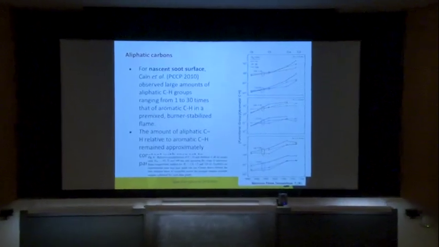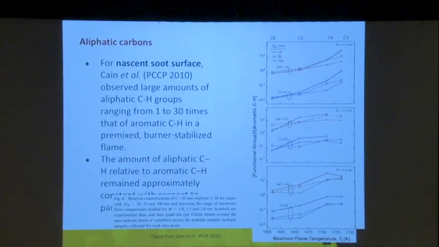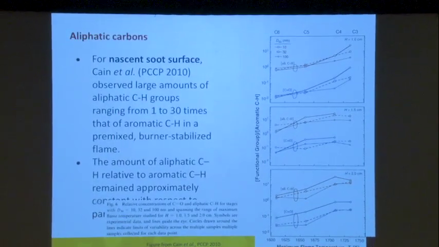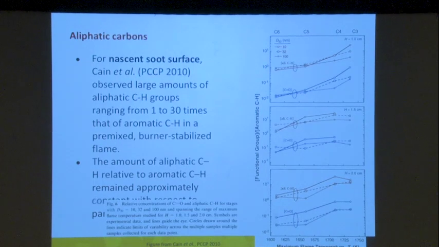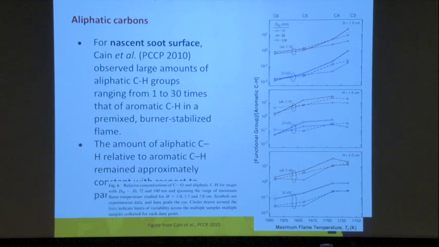Aliphatic chain, sorry again, I don't know why it's messed up. This is our experimental data. And what they saw is basically the functionalized groups, the ratio with aromatics, as a function of the flame temperature. This is again the reference if you want, on the left. But what they saw basically is that the ratio is changing according to the different flames that you can have.